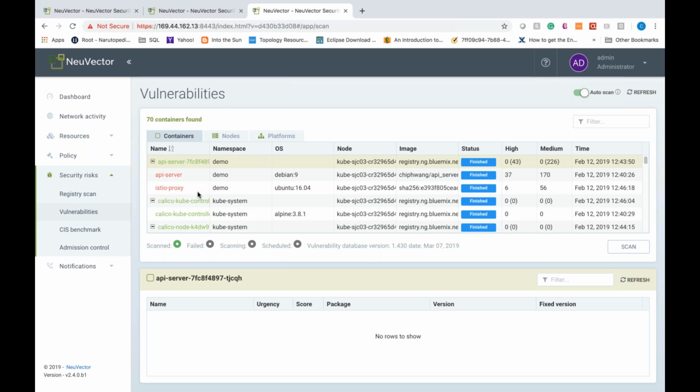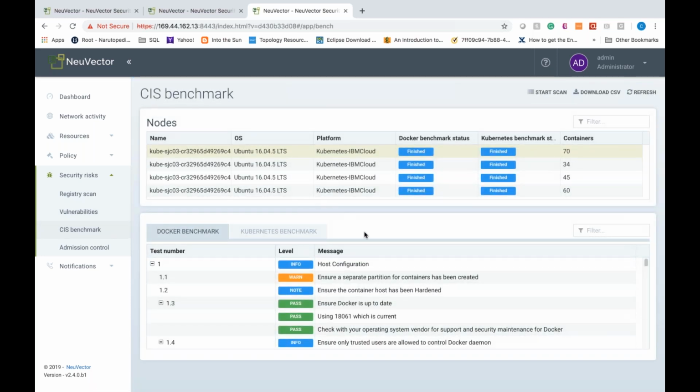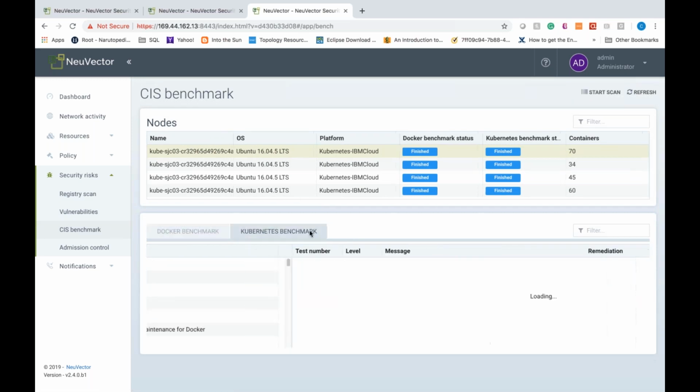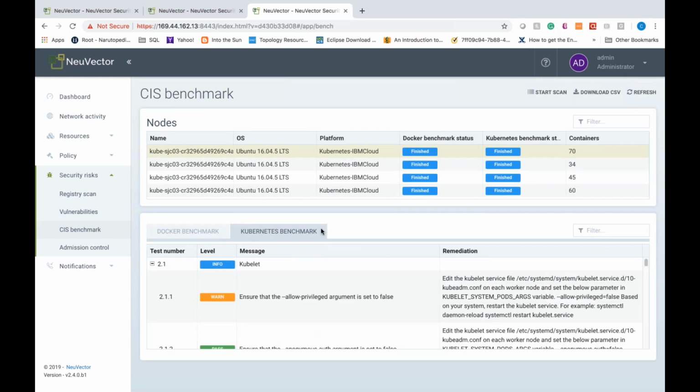Yeah, thanks, Chip. Sorry, I think I heard something in the line of the question, and I might be wrong, but I think I heard also that you are scanning against CIS benchmarks. So maybe the question was towards what kind of vulnerabilities. Yeah, we do scan against the Docker and Kubernetes CIS benchmarks. And I don't know if this was the intent of the question, but we're not using a third party or open source scanner. NeuVector has developed its own vulnerability scanner.